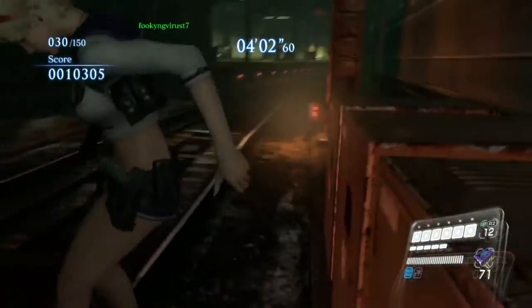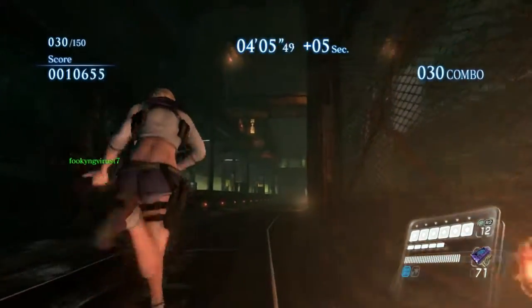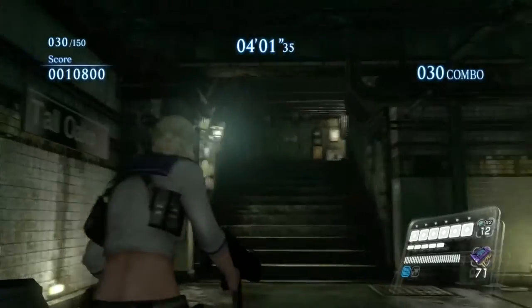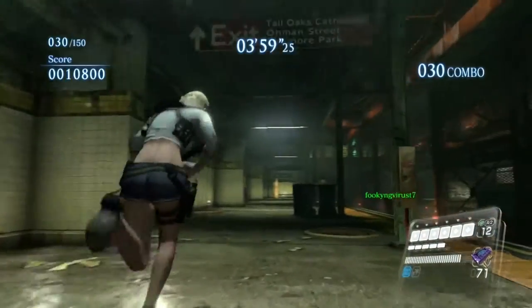He's just working out the legs. And let's see here. We got a nice combo going on here. 30 hits. Very nice. And let's see here. I'm kind of looking for ammo. I would love to get some ammo.